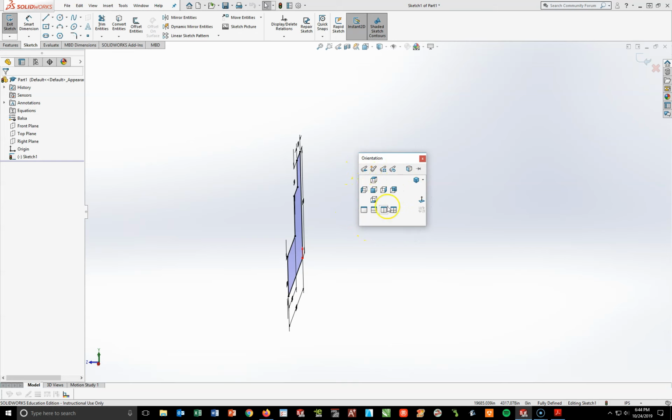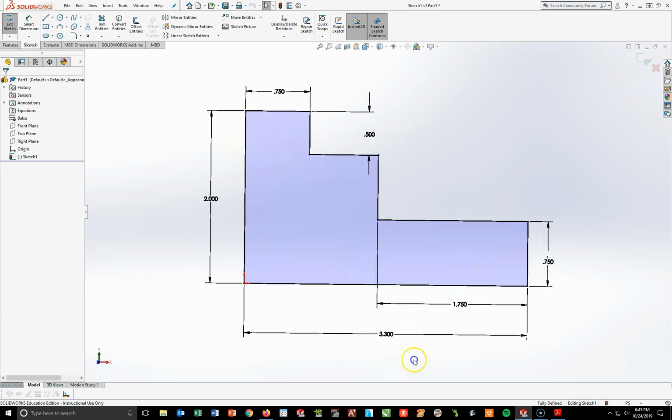Okay, if you look at these ones here, this is that very first reading we did at the first quarter. This is the unfolding of the box. So let's talk about each of these views. Here's the front of the box, the left of the box, the right of the box, the back of the box, the bottom of the box, and the top of the box. Now I could pick front because we know we're on the front plane and it would go back to normal.